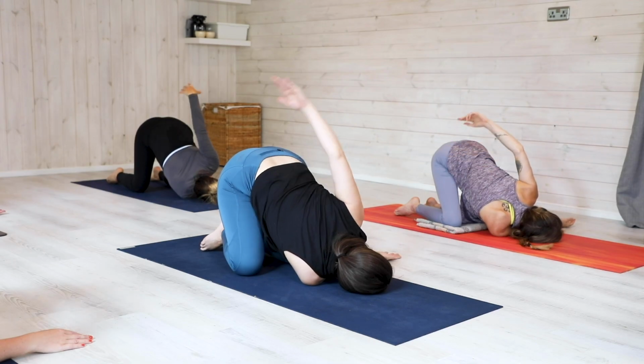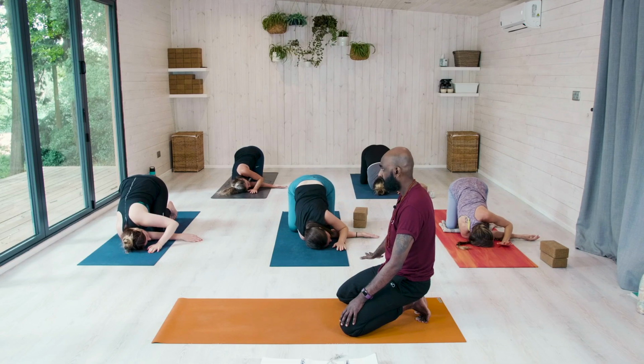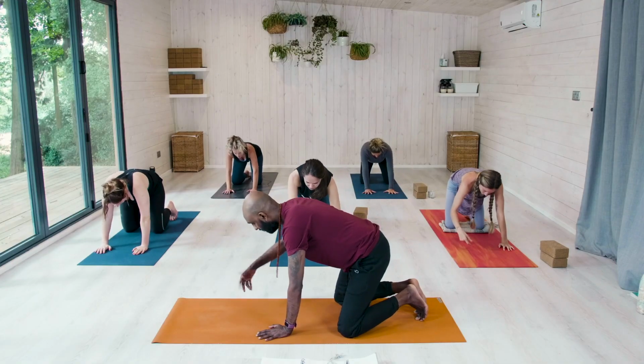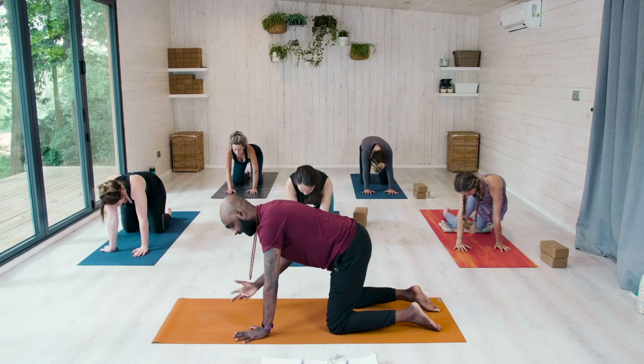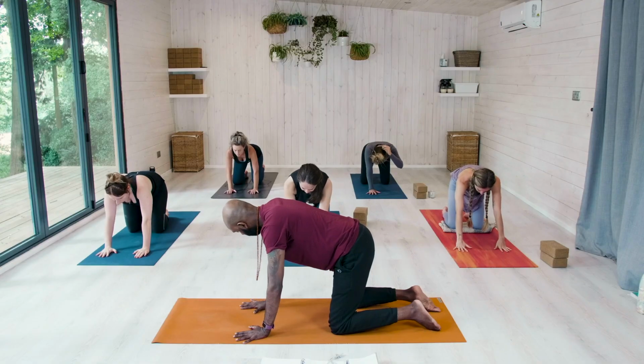Inhale, let's raise left arm back up to the sky, and exhale, we'll gently lower left hand down to the earth. Let's free the right arm and we'll come back into a tabletop pose, and we can give the wrists a bit of a shake here, and we'll do the same on the other side, making any movements with the wrists here if you need to. Fingertips spread nice and wide on the right hand.